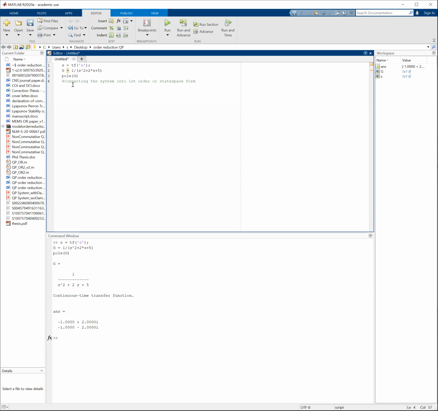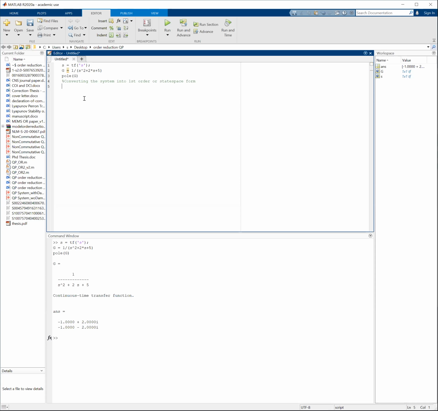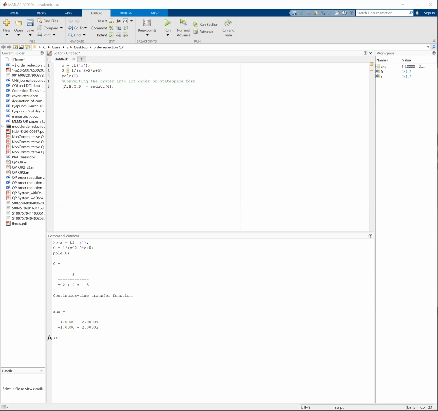So Matlab can take a transfer function and convert that into a state space form, and the command for that is ssdata.